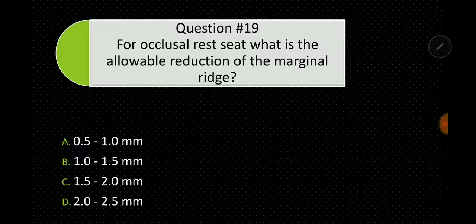For occlusal rest seat, what is the allowable reduction of the marginal ridge? We just discussed this. If you said 1 to 1.5, you are correct, because we discussed this in the previous question. So our answer is B.